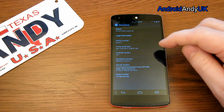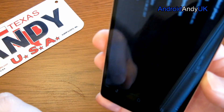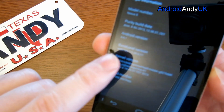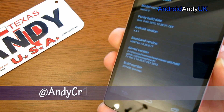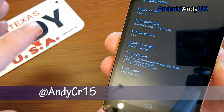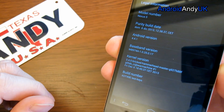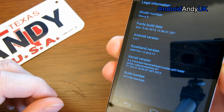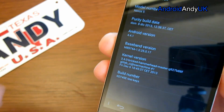I'll just show you the about phone. So you can see it's 4.4.1, but I'm probably going to try a different ROM now because the developer doesn't seem to be in any hurry to go to 4.4.2. It probably made no difference at all to me, but I'm that kind of person that just loves to have the latest version. I've got the Brick kernel installed — I think I did that myself, I don't think that came with the ROM.